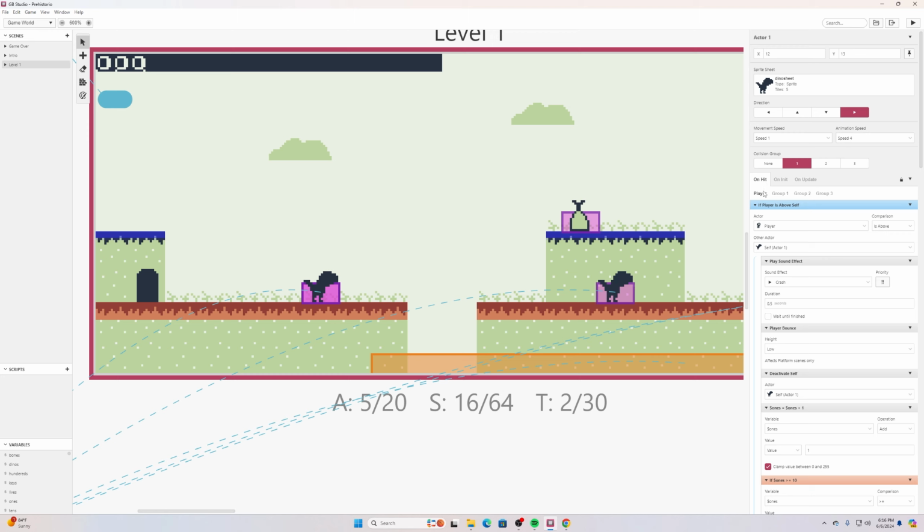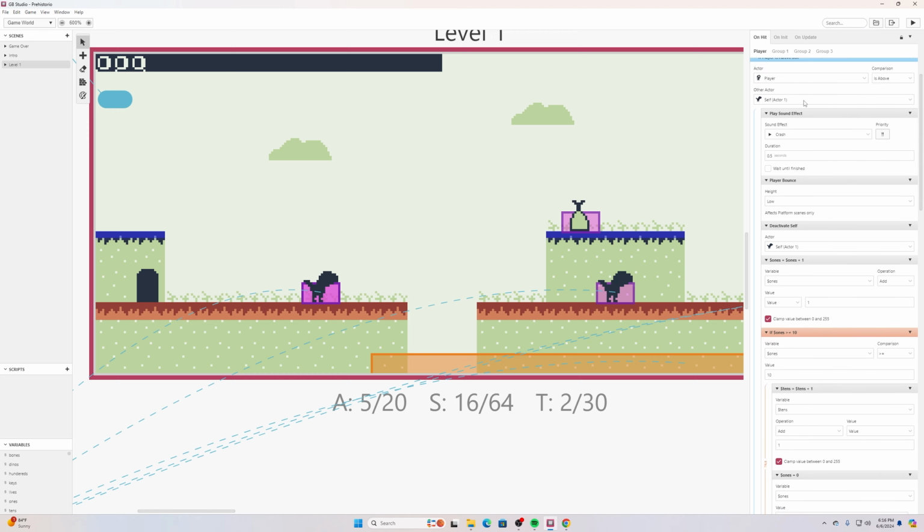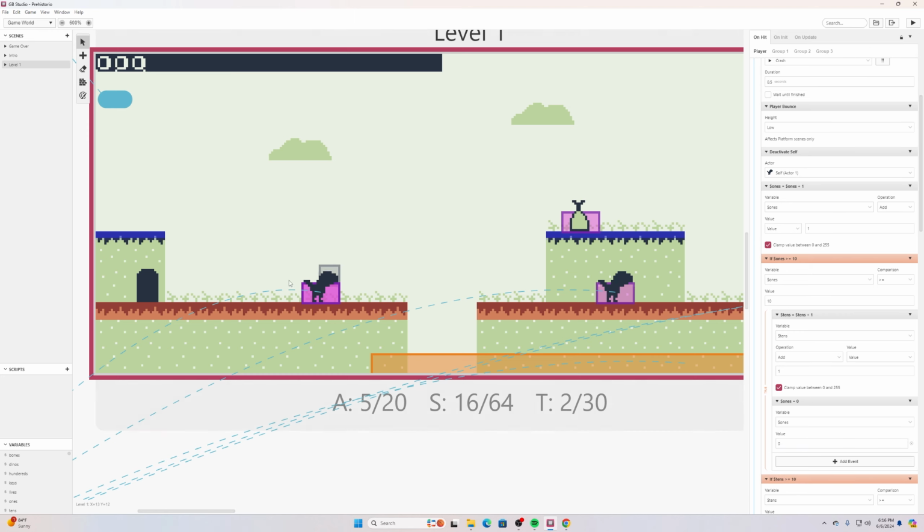it says on hit with player, and I needed to make sure that if I come into collision with this and my altitude is higher than the dinosaur's, then it destroys that dinosaur. The collisions for that are from another tutorial that I've done. If you haven't watched those, you may want to go back and check those out. But this is just kind of one way that you can do this.